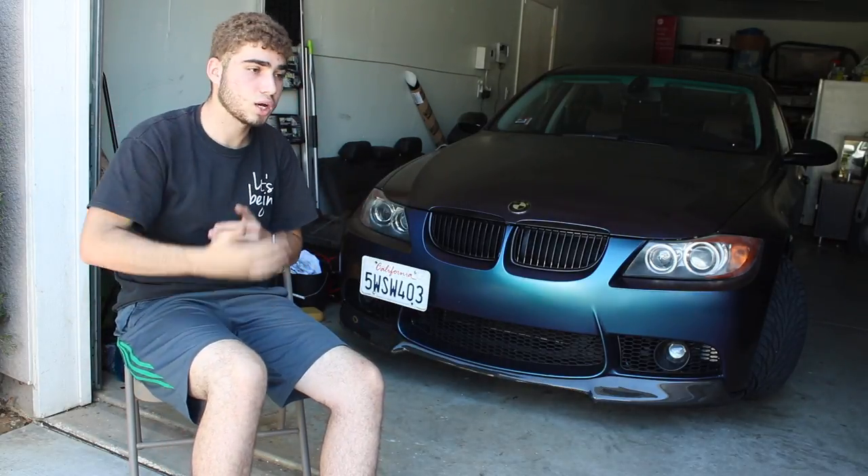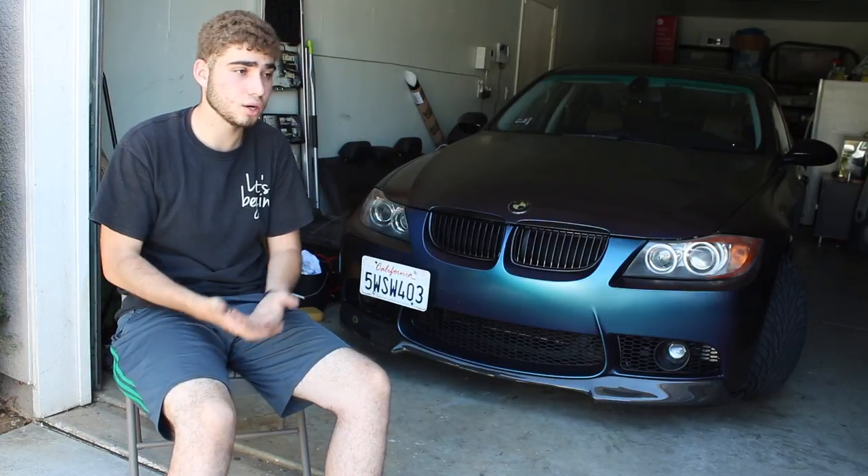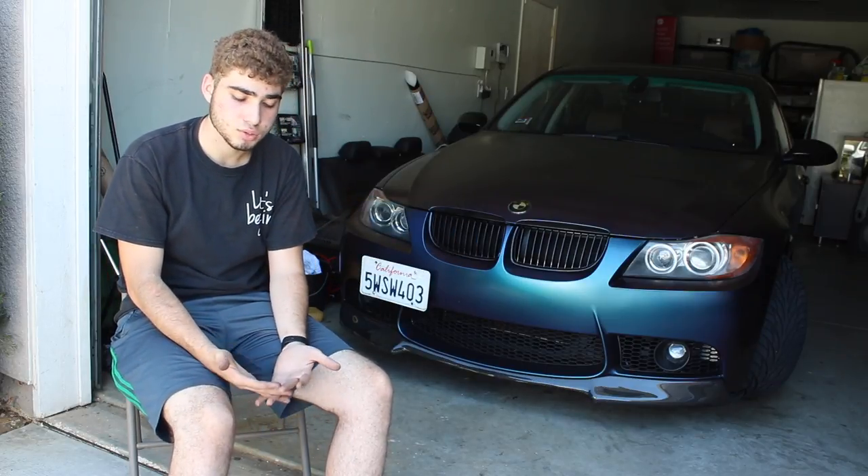I pretty much told you the price and what color I would have chosen — which would have been dark gray. Wrap is really meant to protect your paint, so if you have a nice-colored car and want to protect it for the future, wrap is a really good way to go. Would I prefer wrap over paint? Probably not honestly. But when you paint a car it loses value, whereas when you wrap a car it doesn't lose value — you could actually even gain value, as long as you take pictures documenting the car before and after the wrap.